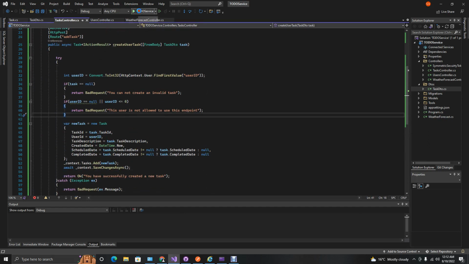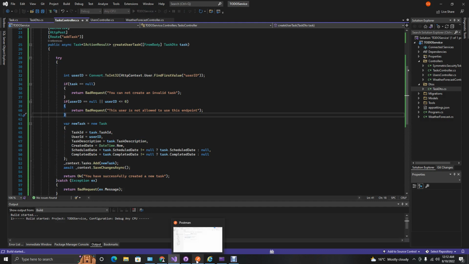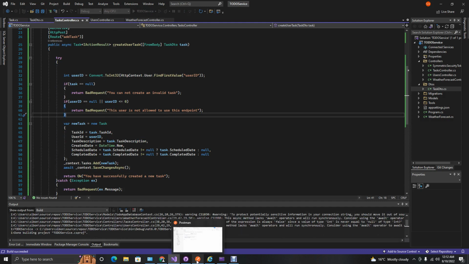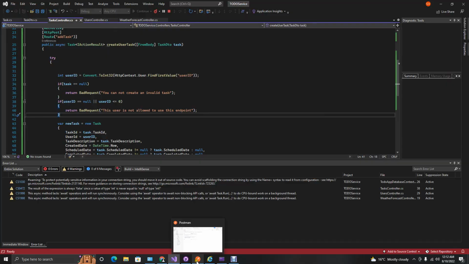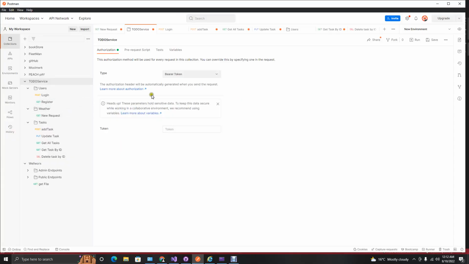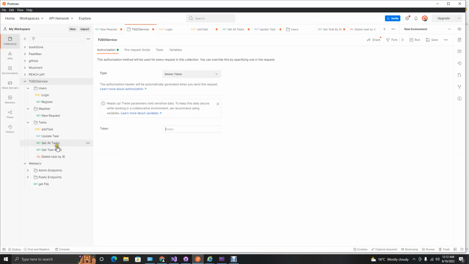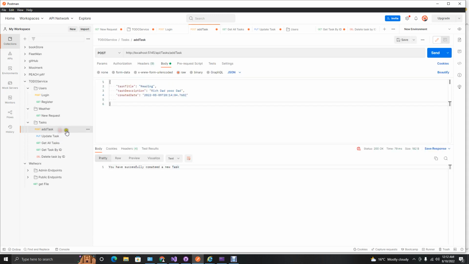So we can actually go about testing this endpoint, right? Let's come over here and see. If we want to add a new task, this gives us some sort of error saving that.